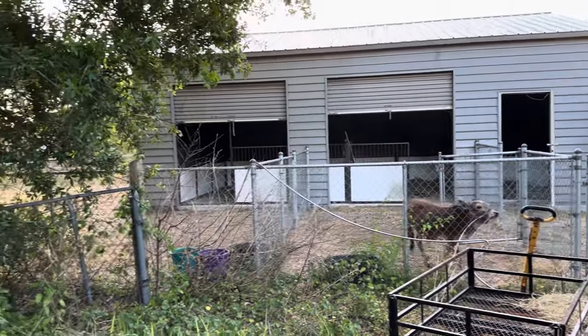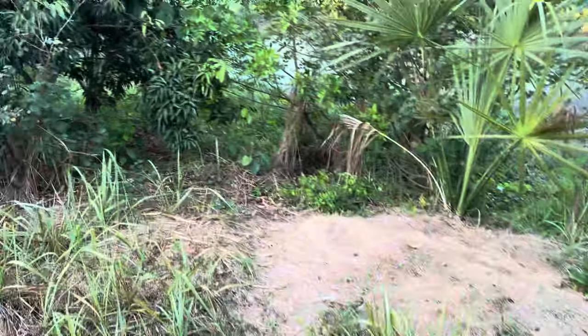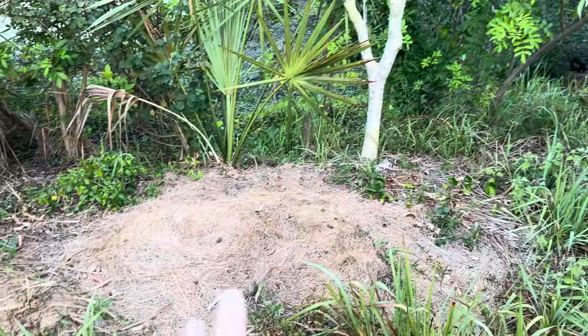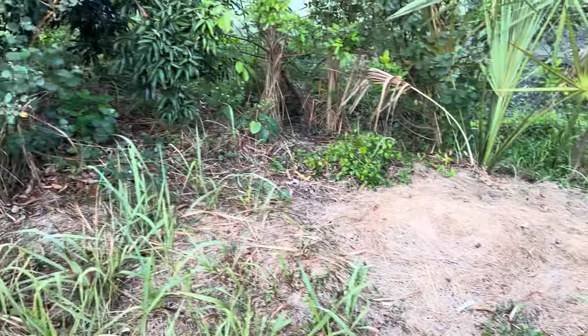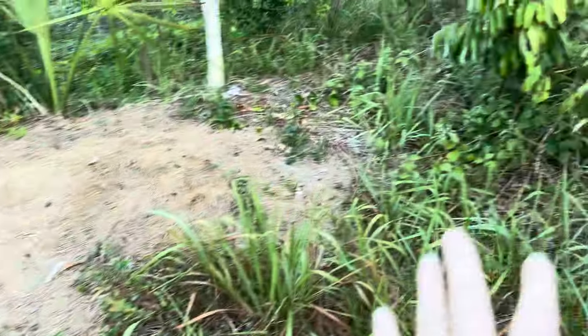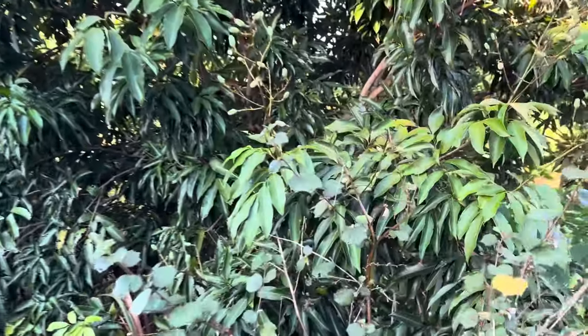We use coastal Bermuda hay for them to sleep on. They eat some of it, and then we clean it out, and I apply it like that. Some people think that it could be mulch, but it's not mulch. We are not trying to use it as mulch. It is a probiotic and a prebiotic for the soil microbes that live in the living mulch. We work on the living mulch, so the living orchard floor is our mulch, we don't use mulch.